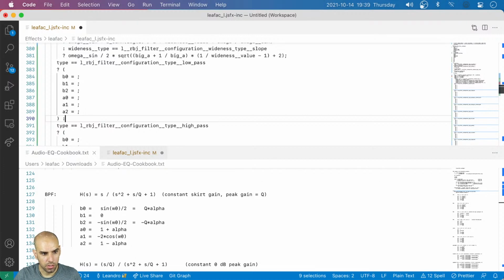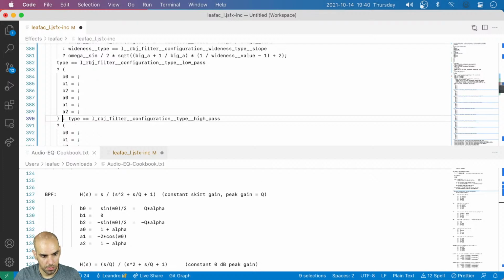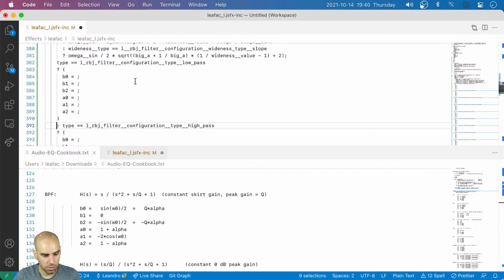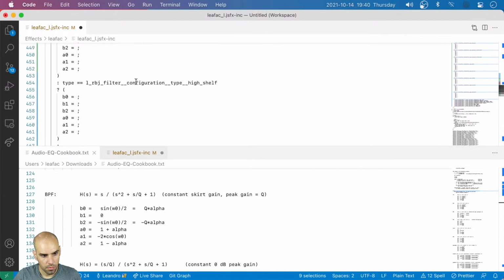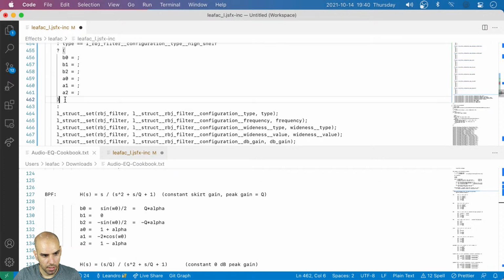And then I will have an otherwise situation. Like so. And then this last one will just be a semicolon.